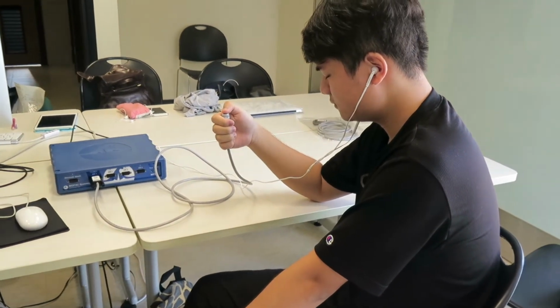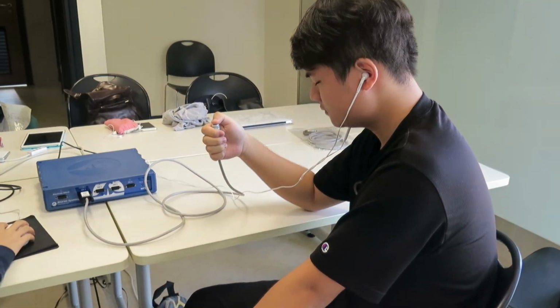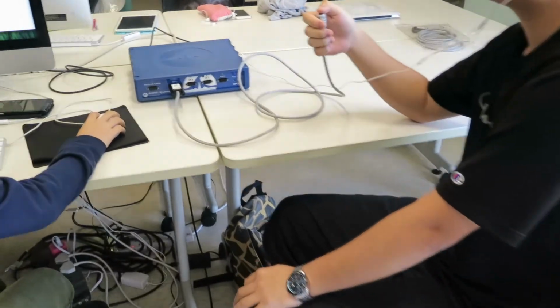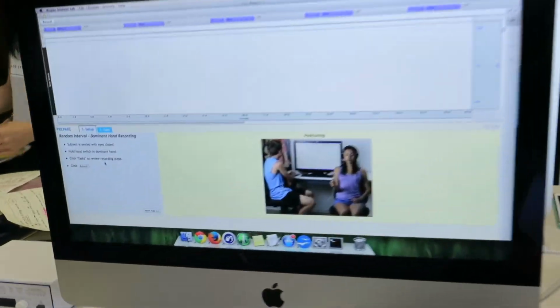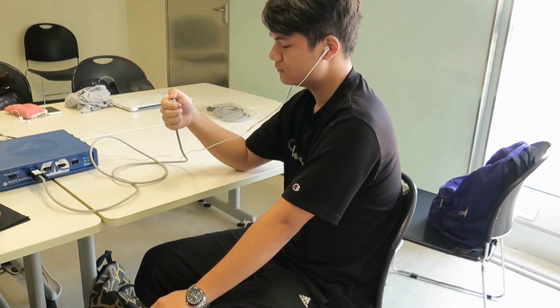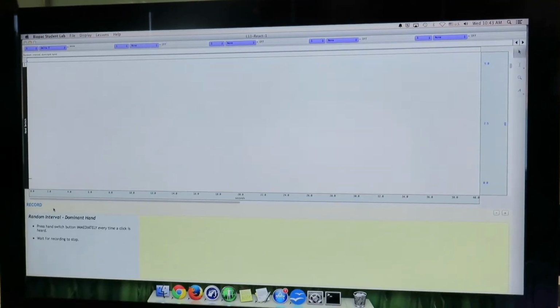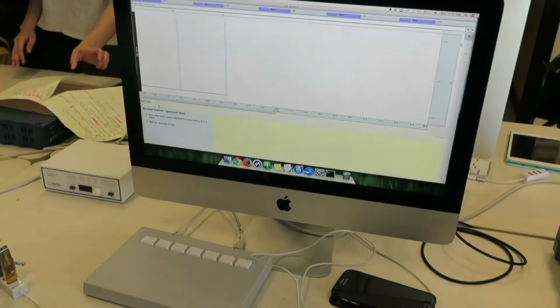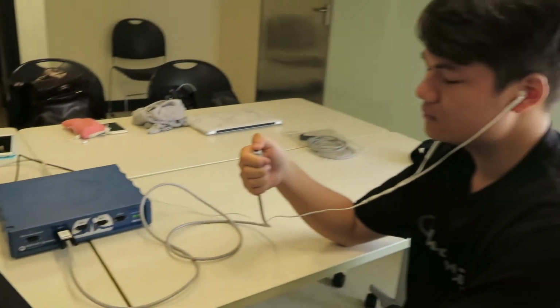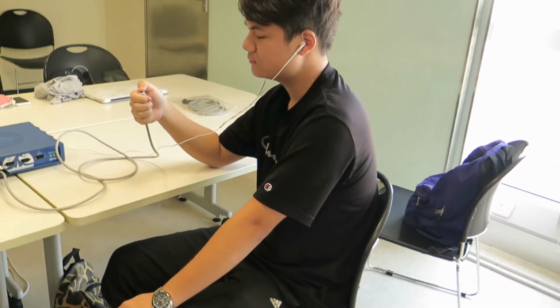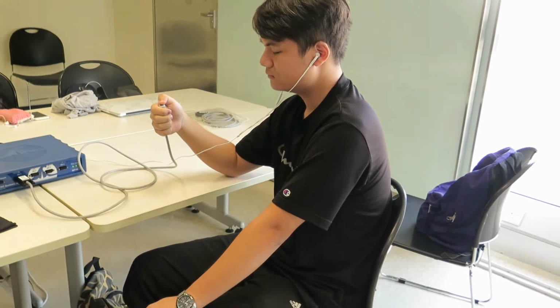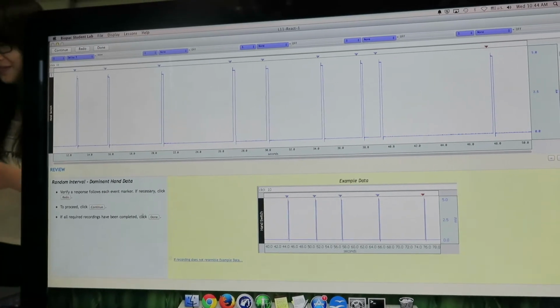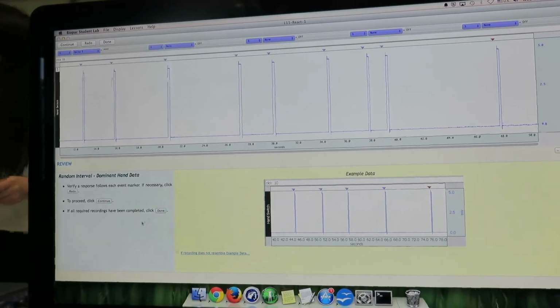First of all, subjects need to be seated with eyes closed and the switch in the dominant hand, with thumb ready to press the button. The subjects will practice a few times. Then the recording will start. In the recording, subjects must press the hand switch button immediately after each kick is heard in 1 minute and then release. After the recording stops, this part of the experiment is finished.